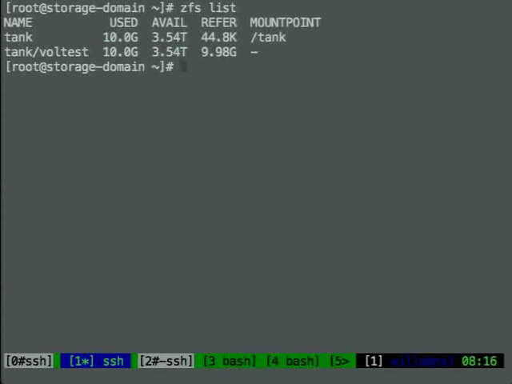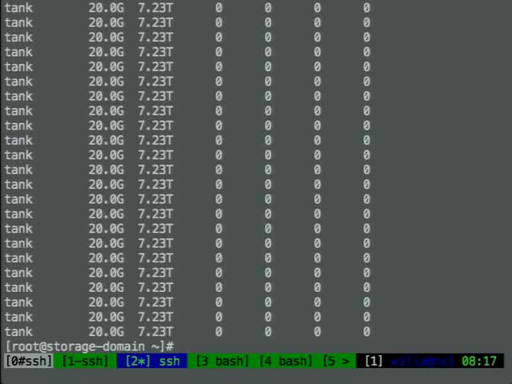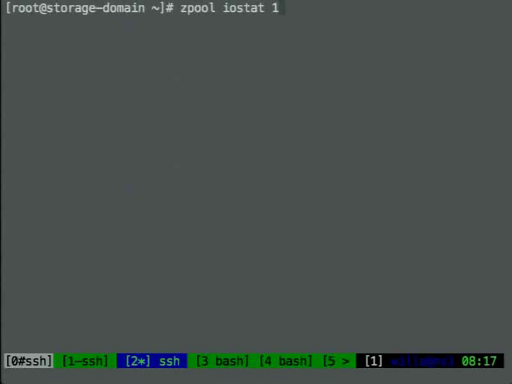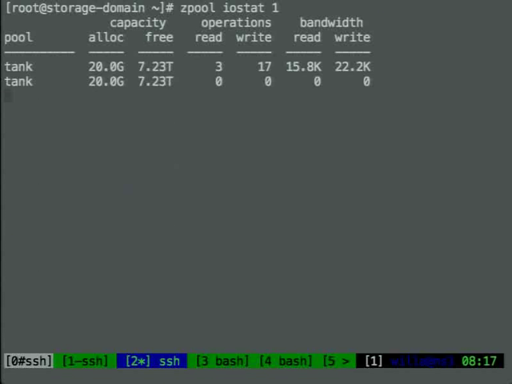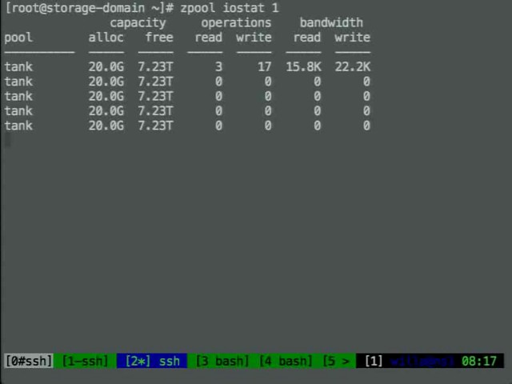So you'll see here that I've already created a 10 gigabyte zvol and that object had been fully allocated. So what I'm going to do is first create a new identical zvol. Okay, and then over here I have a zpool iostat. The idea is to show the operations that are occurring while I'm doing I/O.